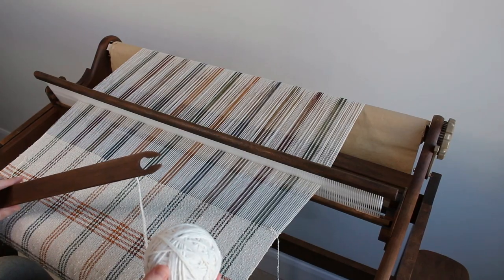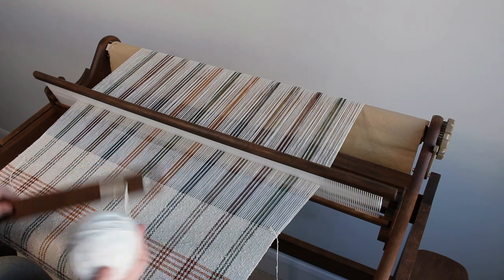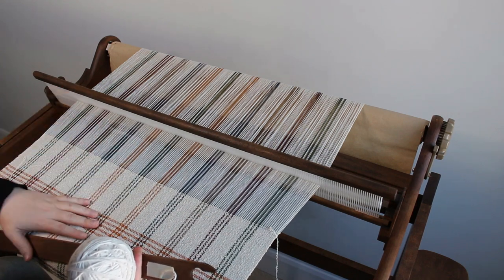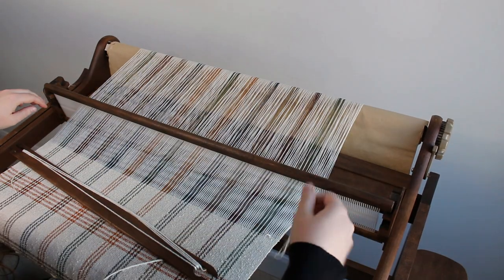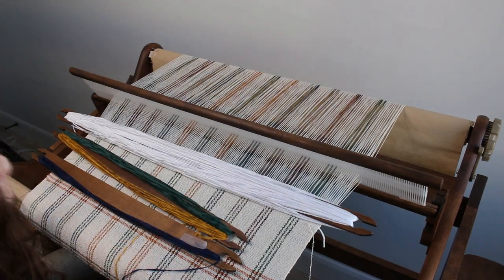First, I am taking some scrap yarn from another project and putting it on a shuttle. I will be weaving a few rows of scrap yarn in between the two towels, simply to separate them when it will be time to cut them loose. My shuttles are full and we can get started.